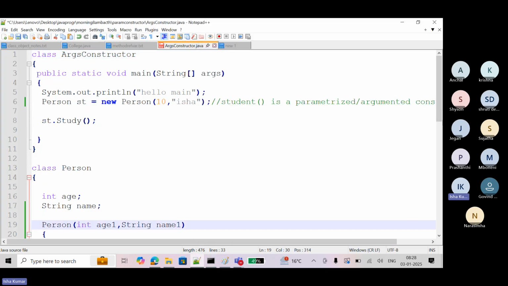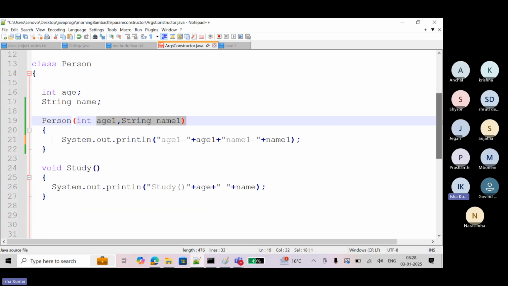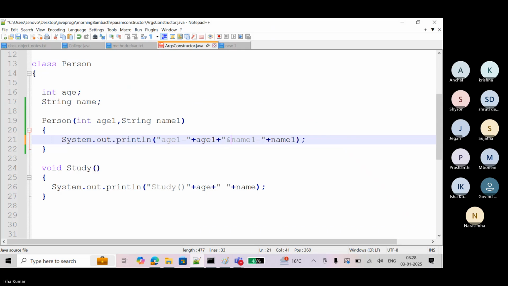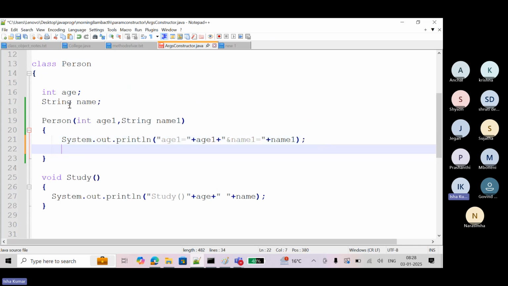Now I want to assign this class variable age and name with constructor value age 1 and name 1. So can we do that? Let's try. Now I am trying to initialize this class variable age with constructor value age 1.